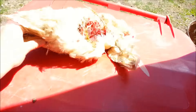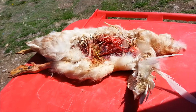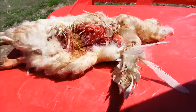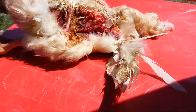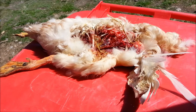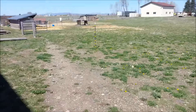Hi guys, it's Tina from my homesteading project. As you can see — we'll put it in the sun here — we had our first predator last night. This is the mama duck that was sitting on eggs. Her head is missing and she's been ripped open. This is what I found when I went to the coop this morning.